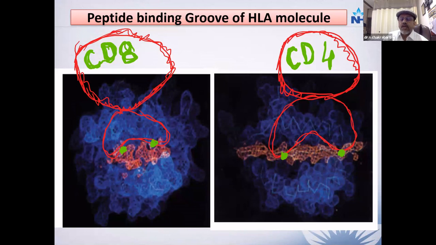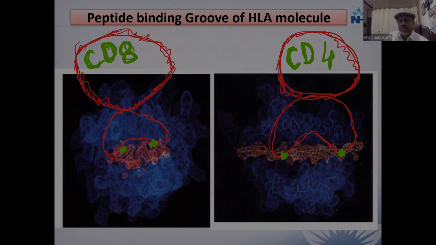CD4 binds to the class 2 peptides, and class 2 peptides are attached to these grooves a bit like Velcro. If class 1 is a plug and socket, this is like a Velcro. There are particular conserved regions in these peptides which are recognized as epitopes, whether for B cells or for T cells. That will come in a subsequent discussion, and we will discuss it at much greater length some other time, but that's the basic concept.